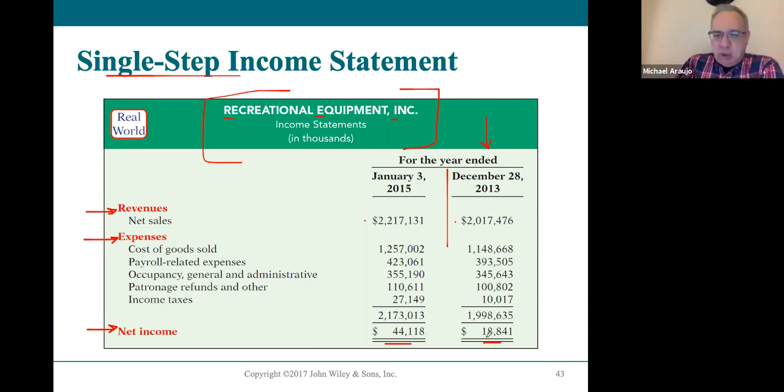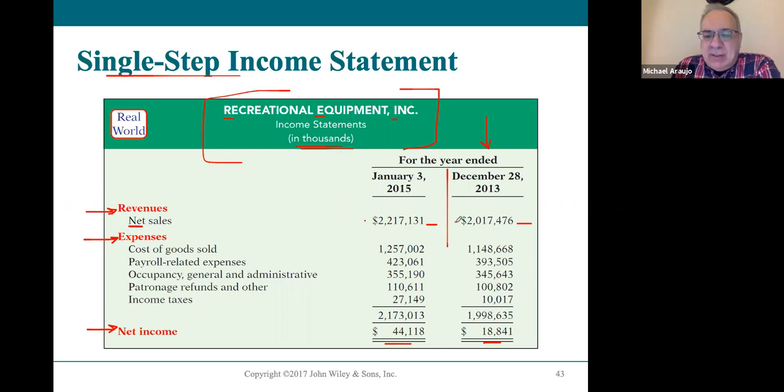So a couple of things to note that are important. One is the income statement is listed in thousands, which means that you have to literally add 3 zeros to every number to get the real number. So this might look like 2,017,476, when in fact, when you add the 3 zeros, it becomes 2,017,476,000. So sales, and again, look at this, it's net sales, not just sales, but net sales. And I told you that you're gonna see that over and over and over again.